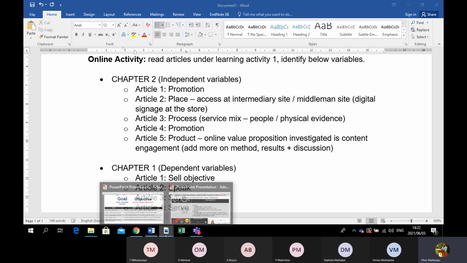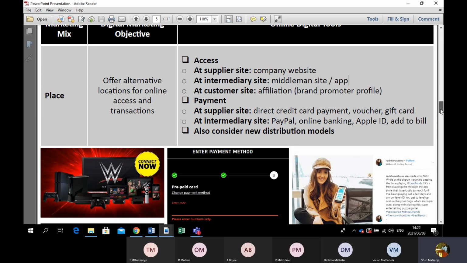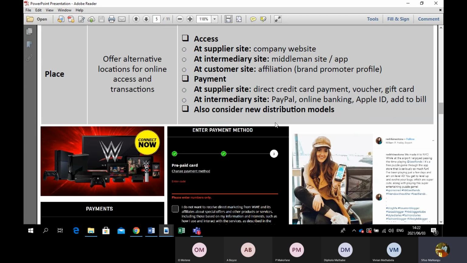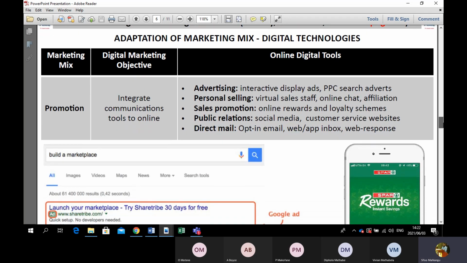So you will see that in an assessment, you will need to write more than just analyzing this. You'll lose marks just writing place and using words from the article. Even if those are correctly cited words, we need you to analyze more here. So it was not about payment. If the case was talking about payment, we will come to payment as well. Let's go to promotion.